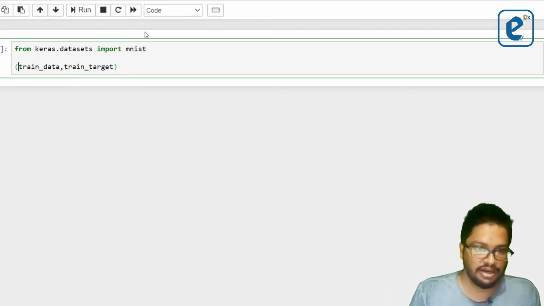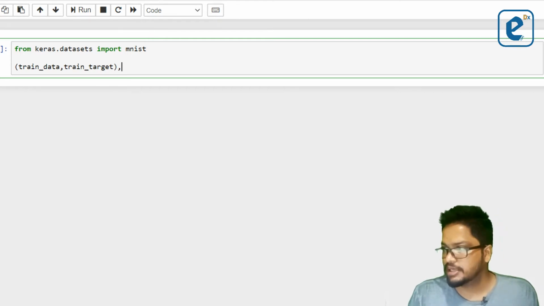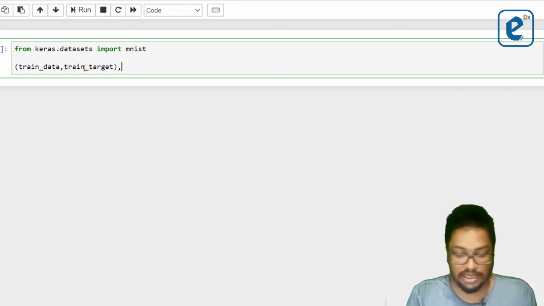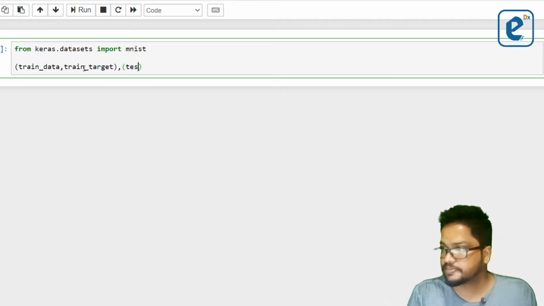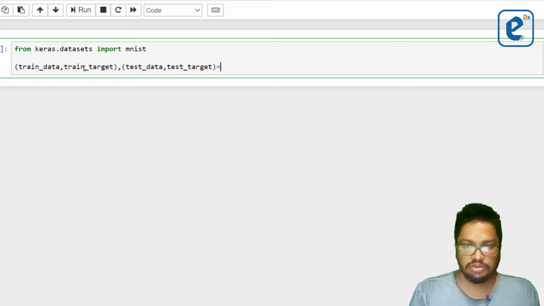So we can directly get the train data and test data separately: train data, train target, test data, and test target. What we have to do is MNIST.load_data.